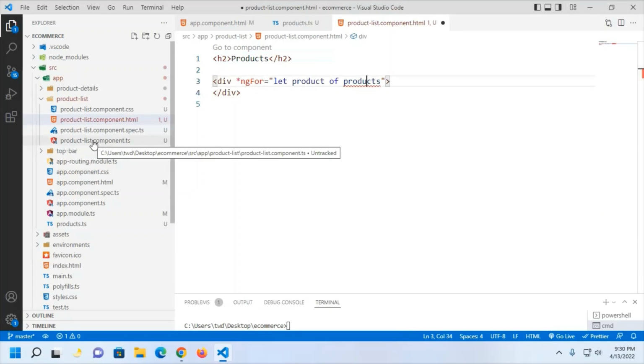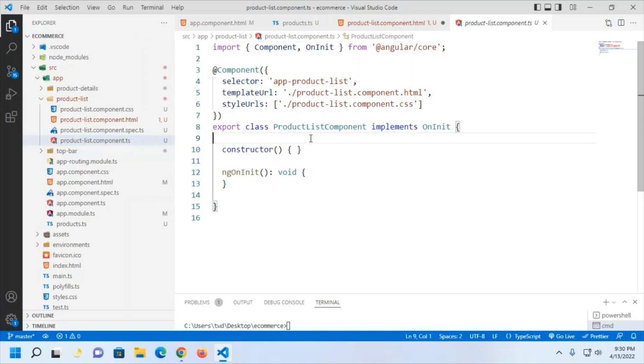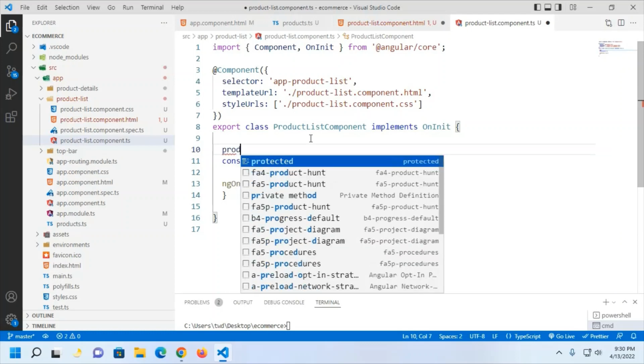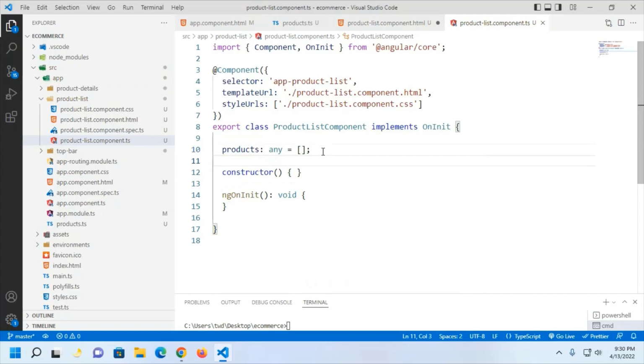Now open the product-list.component.ts file and here define a variable and name it products. Now import the products array from the products.ts file in the list component.